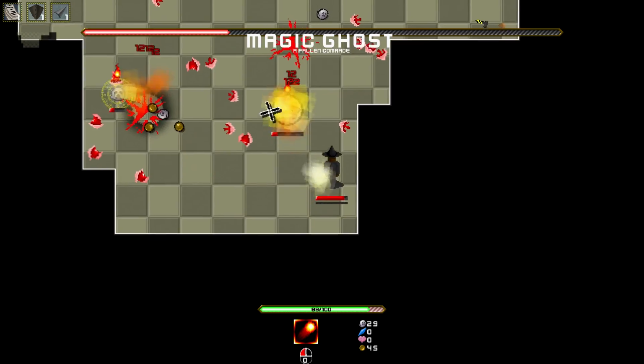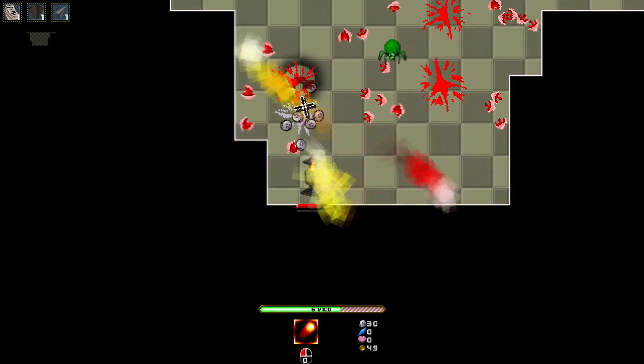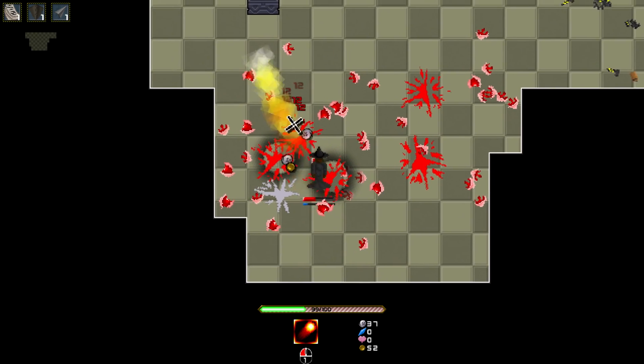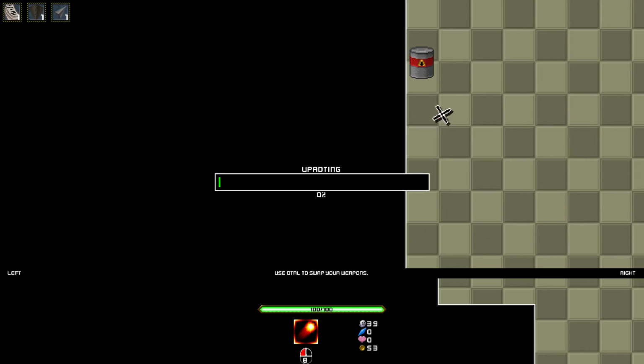Get out of here, little ghosty. I consume your brethren. What doth thou say? Aside from Firebolt. Yeah, there you are. Give me all them ghosties. That was your essence. Okay, let's get out of here before I die to all the other little brethren of his. There it is. Next level.